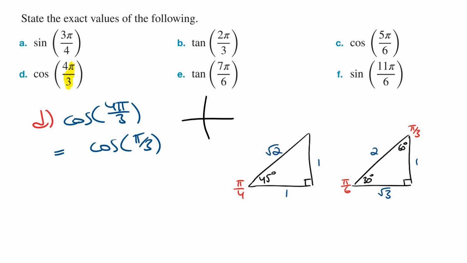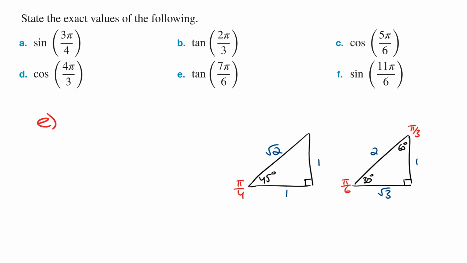And so drawing our axes, the angle 4 pi on 3 is the same as 1 pi and then 1/3 of a pi. And so if we go 1 pi and then 1/3 of a pi, this means we are in the third quadrant. In the third quadrant, we know that cos is negative, and so this is going to be the negative of cos of pi on 3. And now looking at the triangles, pi on 3, the cos of this angle is going to be adjacent over hypotenuse, which is 1 on 2. And so cos of 4 pi on 3 is going to equal minus 1 on 2, which is minus a half.